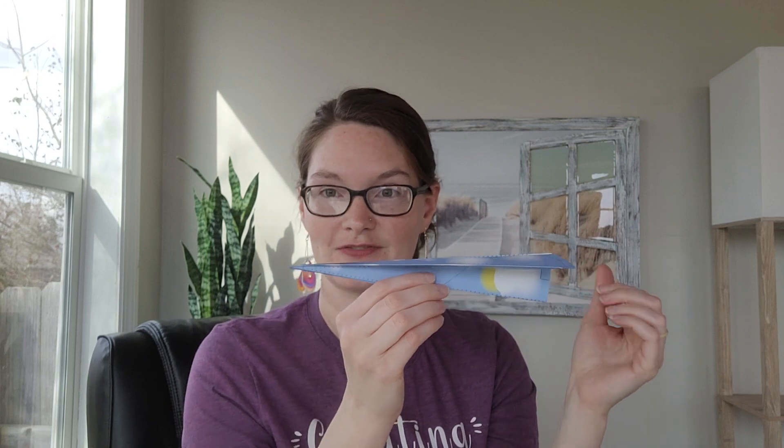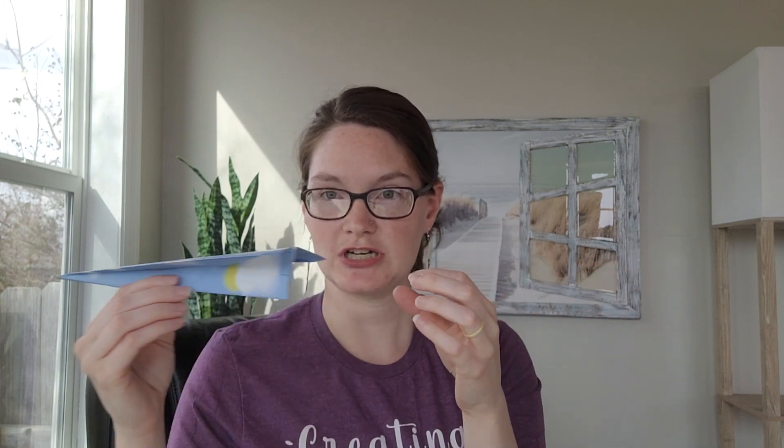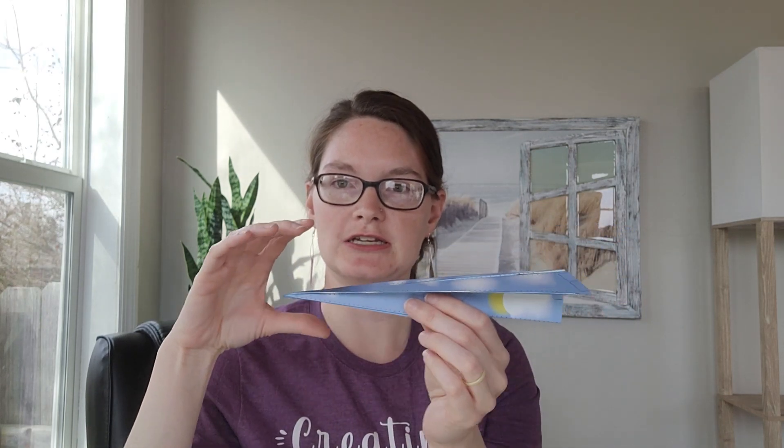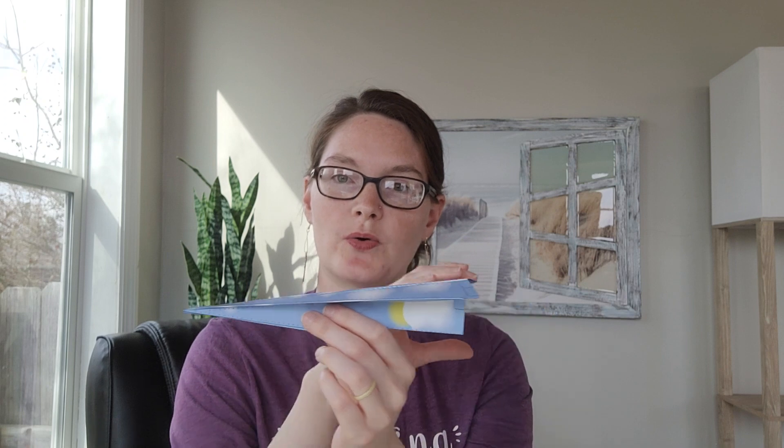So as it's pushing through, you're going to have some resistance, some pull of the air molecules against the plane. If your engines are pushing it and that force of thrust is greater than the friction from the air molecules, your airplane's going to move faster and faster. But if you turn down the engines, turn down the amount of thrust, it will go slower because that friction is pulling you back, slowing you down.